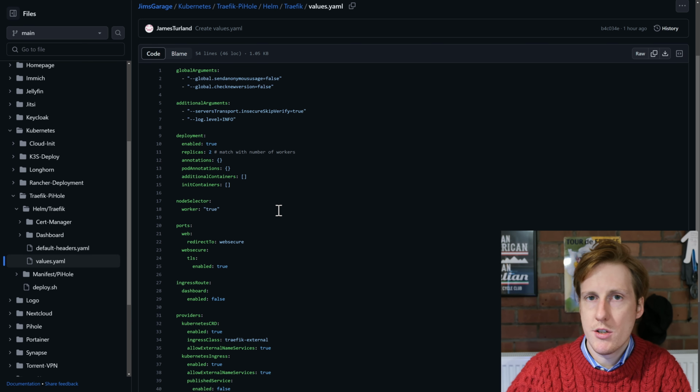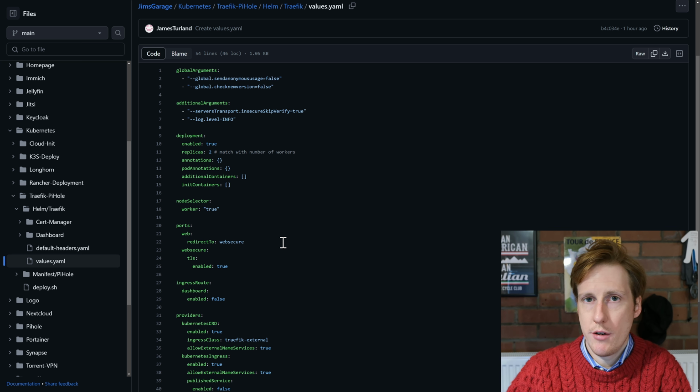Next, we're going to set this to be on the node selector of worker true. That's something we need to do in a moment, and I'll show you how to do that. But effectively, this is going to pin Traefik to our 2 worker nodes. Typically you would provision these nodes to have more CPU and more RAM to accommodate for doing all of the heavy lifting. And if you wanted to, you could put 1 worker node on 1 physical machine and 1 on another if you wanted to split your cluster across 2 physical machines, or more if you've got more.